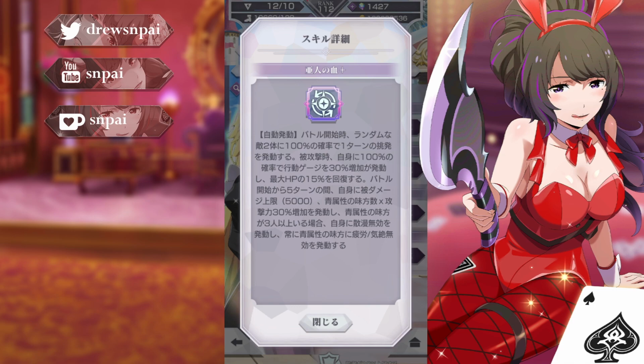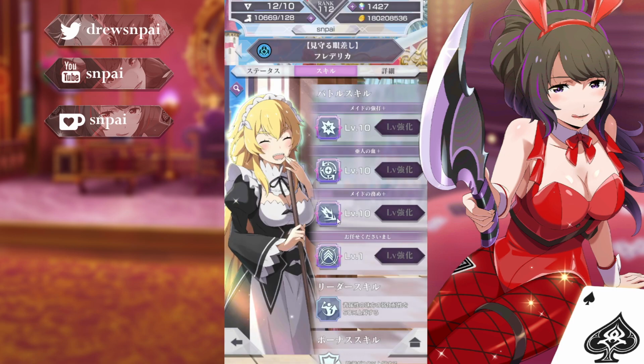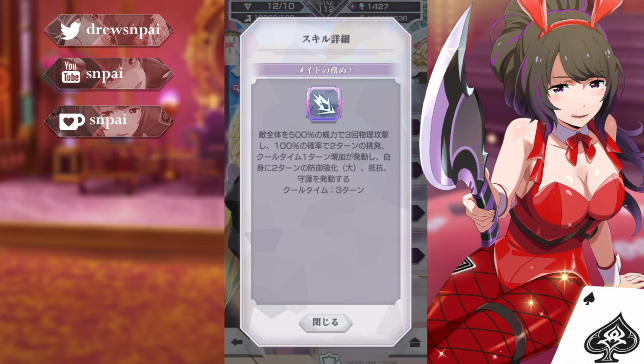Then we have blue allies. If you have 3+ blue allies, you'll gain immunity to distraction, which is nice. And then the blue allies, on the other hand, gain immunity to fatigue and stun. I'd say both are kind of uncommon debuffs, so that's kind of a shame. I don't typically see fatigue and stun as much, but you know, it's better than nothing. It's pretty good. So not bad, not bad.